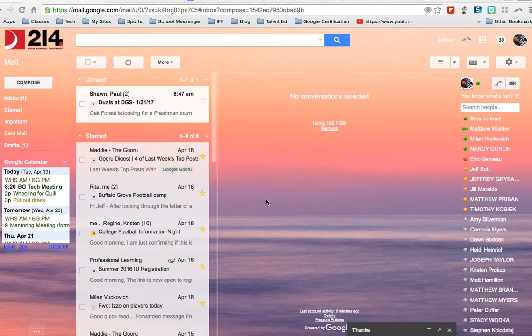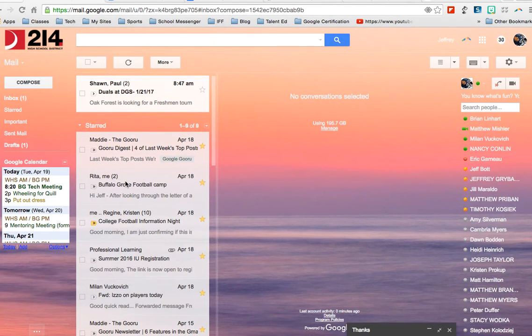The first one I want to walk you through that I have turned on is what's called Priority Inbox. Right now I have my priority inbox where any unread emails that come in will sit at the top, and I'll always see that as the first thing within my Gmail account. The next section is anything that I have that's starred. Anything that I put a star on will show up in this next section.